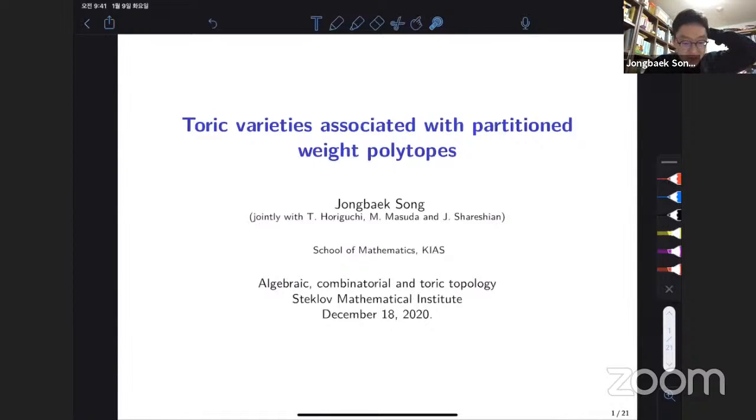Before I begin, let me tell you some history about this project. About a year ago, we were trying to understand a certain combinatorial coincidence between two different looking objects: one is toric orbifolds, and the other is certain Hessenberg varieties. Eventually we found a nice family of polytopes which explains the situation, but we could not find any literature which studies this family of polytopes.